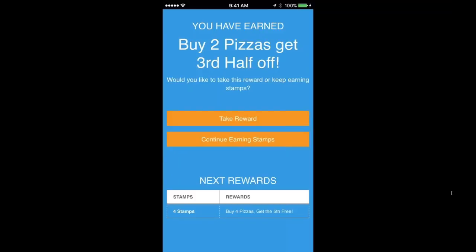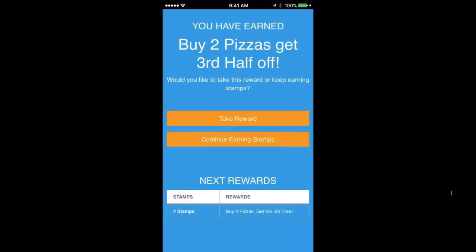Now, what I want to mention really quick is that this is an optional piece. So you don't even have to have 2 rewards if you don't want to. You can just have 1 loyalty program with 1 reward, and you can set however many stamps, 10 stamps, 20 stamps, whatever you want. You can have customers come in and accrue stamps towards that. You can also have this set so that the customer doesn't have to choose to pass the first reward.